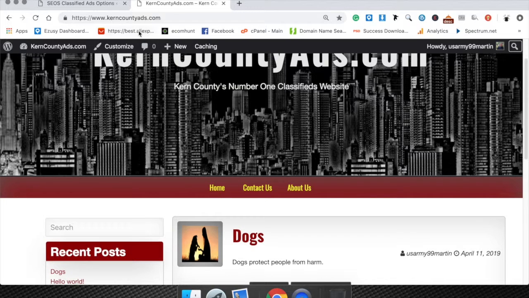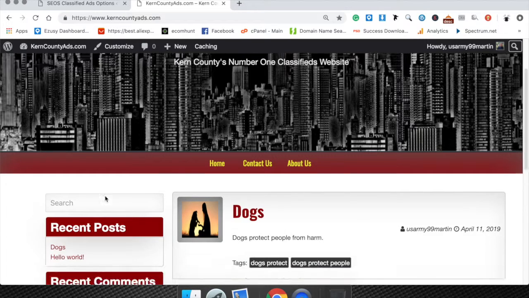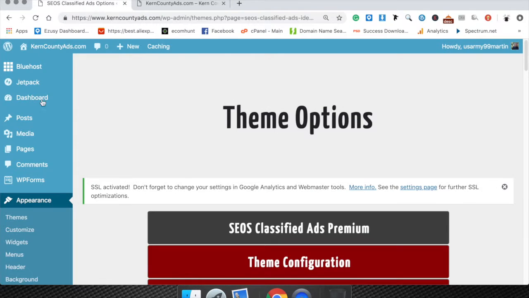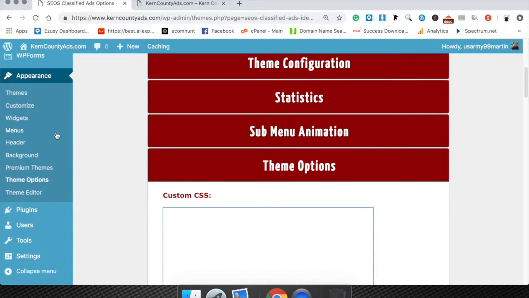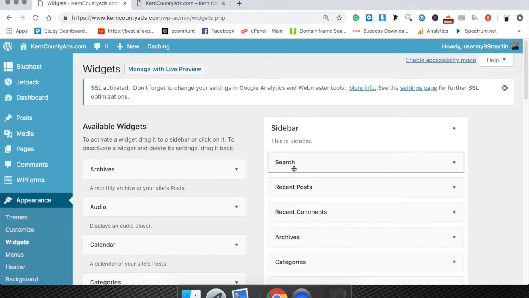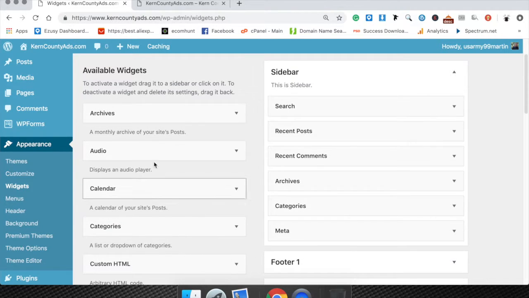And how you go about building and adding widgets, and some themes have widgets pre-installed that allow you to add into your website. We come here to the dashboard, to the admin, and we come down here under Appearance, and under Appearance it's Widgets. You click that, and now these are the available widgets. These are the ones that we currently have installed on our site, here on the right, and these are the ones that are available for us to add.